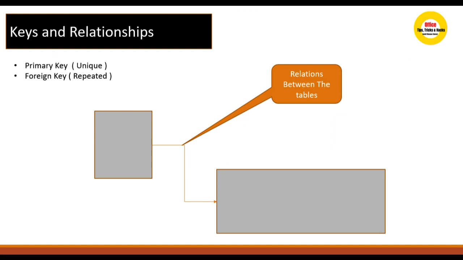In this diagram we are showing that two tables are linked. It means that one field of the small table is linked to another field of the large table. So the field which has unique records in one table is called primary key, and the field which has repeated records in another table is called foreign key. The link joining two tables is called relationship. Little confusing, no issues. Soon we will discuss an example which will clear your concepts.